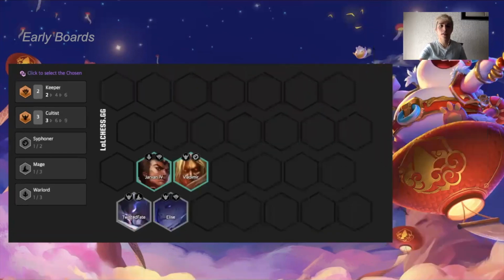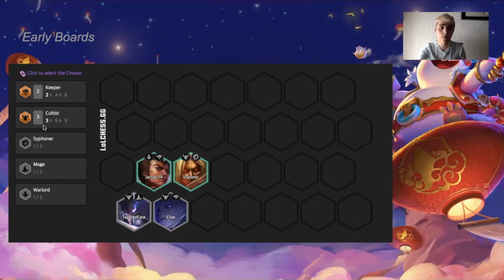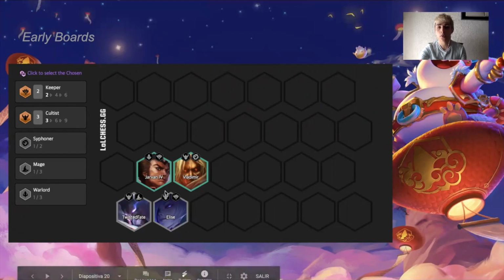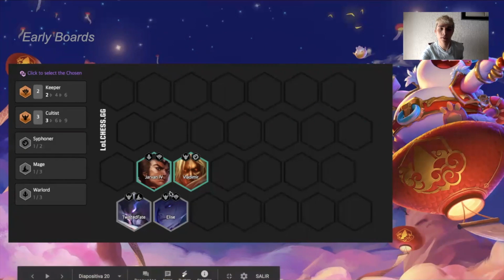And here we have another example of an early board. This is personally my favorite, or preferable to go in every single game. I think Cultist is pretty strong, especially in the early mid game. So if I can run it, I will run it. In here, the item holder will be Twisted Fate. You give him all the items from Talon, even if you happen to make a Morellonomicon early, you can give it to him. We want to run 3 Cultists and 2 Keepers. You always want the 2 Keeper buff.